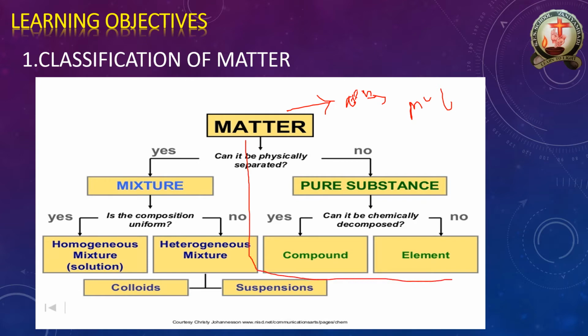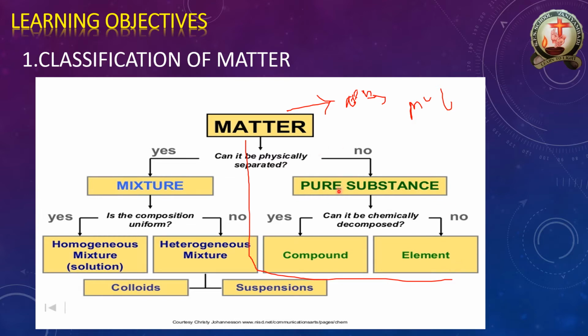Now in this lesson we are going to see only this part. In your section we are going to deal with this part, because in higher studies like 8th or 9th standard we are going to see the other part. In this 7th standard we are going to see this part, your pure substances.